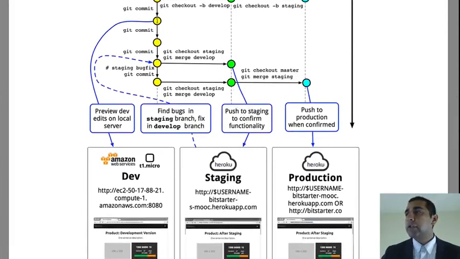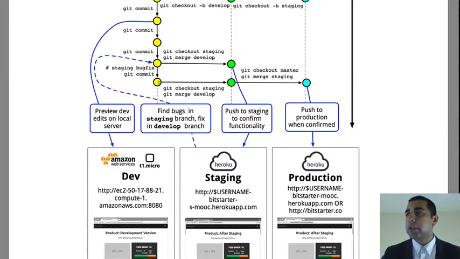Now, importantly, each of these individual develop commits, we could preview right there on the local server without doing any Git pushing. Many times you're going to find some bug on staging, and then what you do is you don't edit it in the staging branch. In general, what you want to do is propagate that back. That's why we use a dashed line. You find the bugs in the staging branch, you fix them in the develop branch.